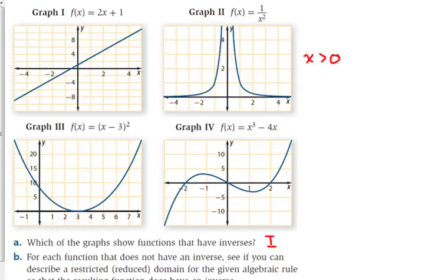Graph 3. Is its inverse a function? Nope. It also fails the horizontal line test. We could cut this one off in the middle. We could say, as long as your x is greater than or equal to three, we're okay. How about graph 4? No. So graph 1 is the only one that's one to one. Graphs 2 and 3, we can restrict their domain. We can't restrict the domain of graph 4.